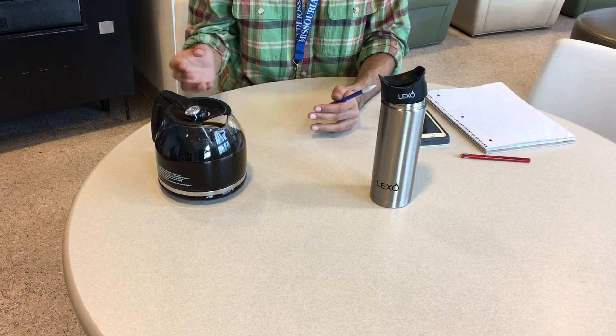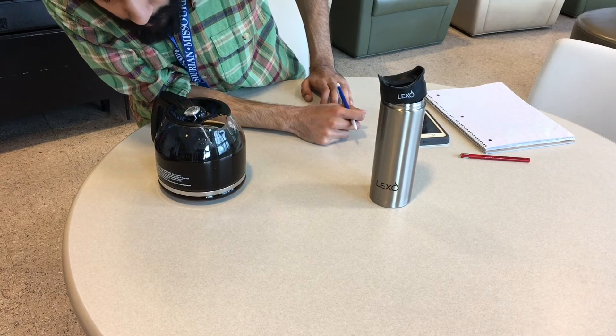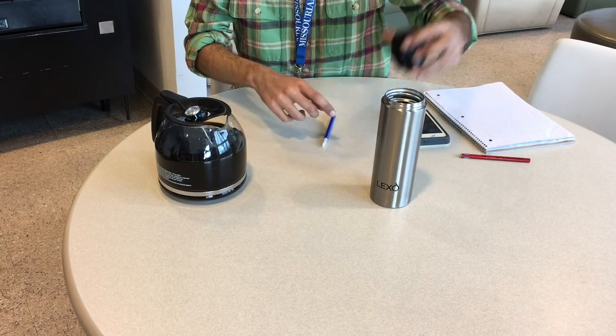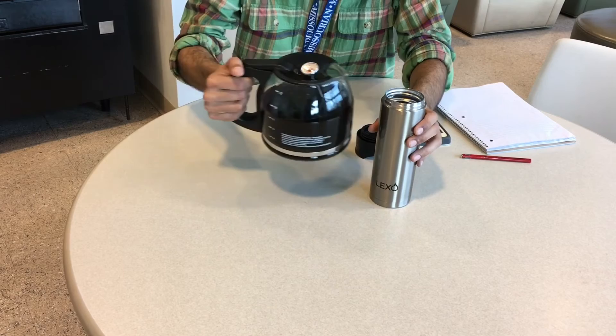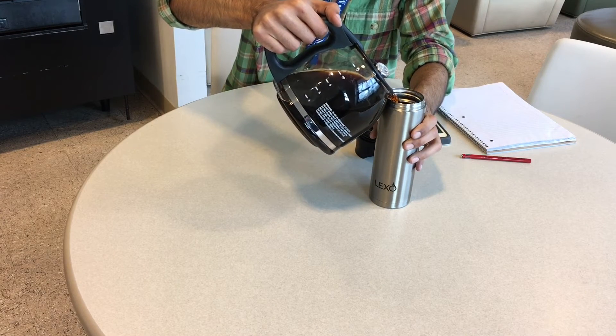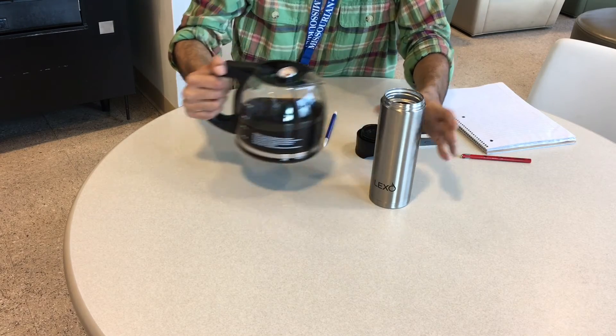We have a pot of coffee here, we've got a thermometer on there, and it looks like it's about 150 degrees right there. I have a timer — let's pour it in and see how it works. Now the lid helps contain the heat, so for purposes we're going to end up keeping the lid on for about two minutes to see how it goes.